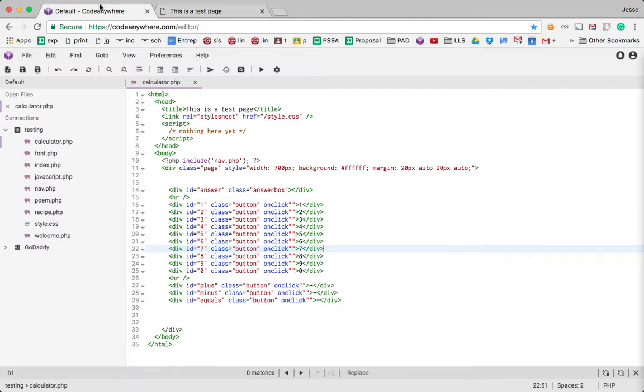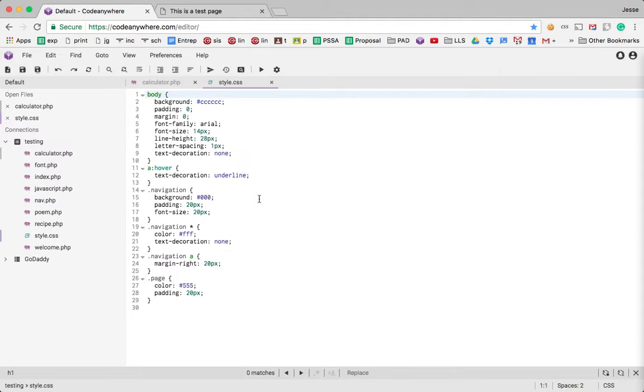Let's start to add some more to this. We need to edit a style. So we have set this up so that we have an answer box class and a button class. Let's write those in our style sheet. And to make a class in here, classes start with a period. So we had answer box, and then we also had button. And let's start adding some things to that.